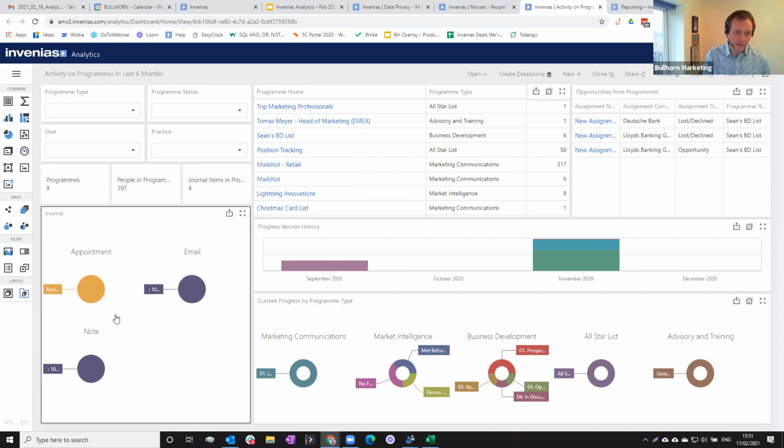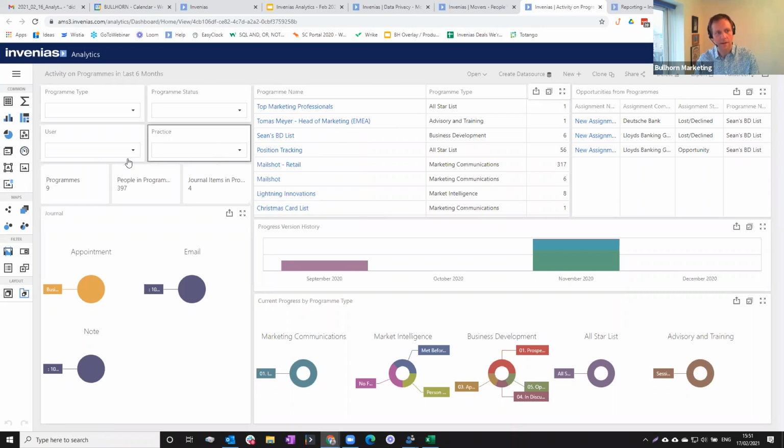What I'll probably do is upload one of these, probably the programs one initially, and in the Help Center article explain what criteria each filter is filtering by. In the program name column specifically, in this widget here, if you filter by user, it's filtering by the owner of the program.